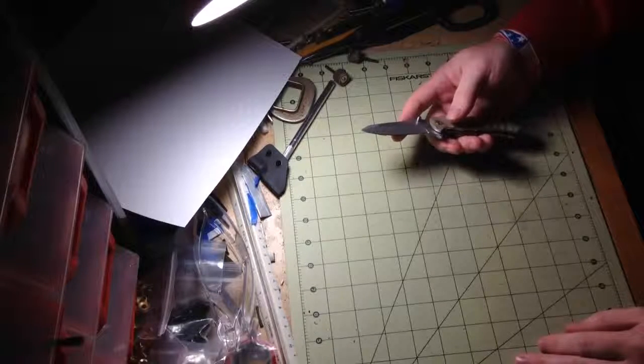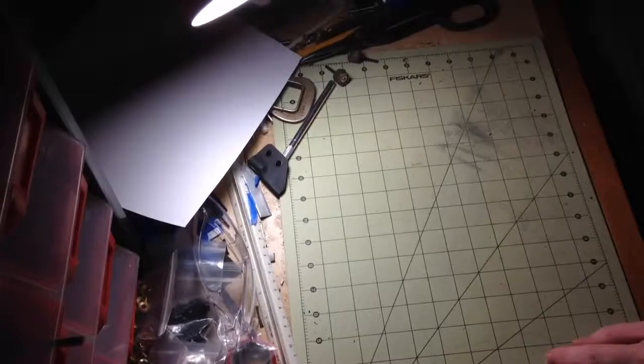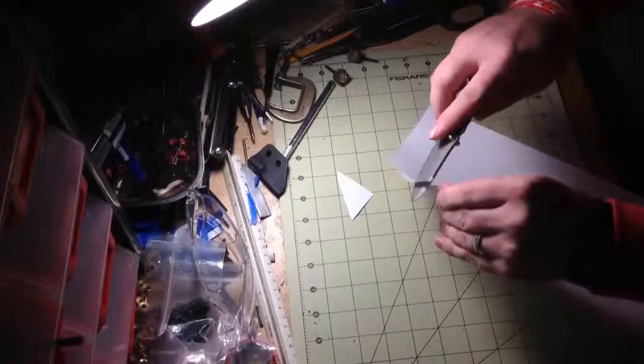Didn't come that sharp. Came decently sharp, but... And I'm not a professional sharpener at all. I just, you know, have a really crappy stone. But it got pretty sharp, you know. I mean, that's sharp enough for me.